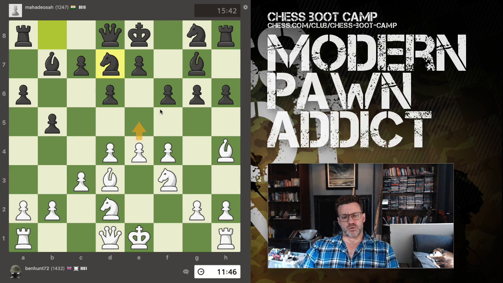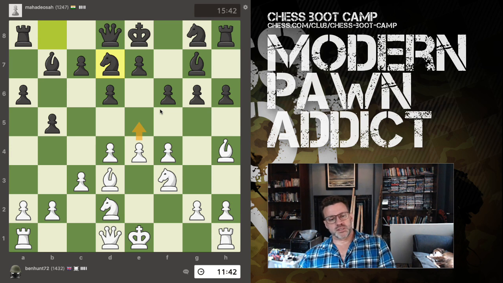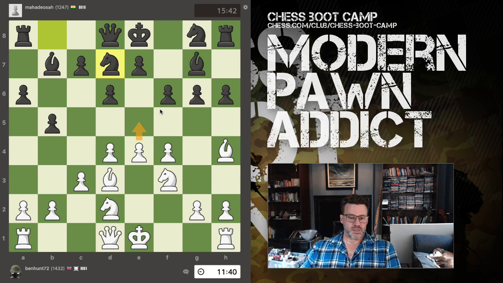Okay, this is a thought. e5. And the reason is because this pawn's hanging here. And if I get that move in, there ain't no blocking. He's going to have to move his king. If I do this, he takes my knight. Happy about that. I can even take back with my other knight. Very happy, okay? What else has he got?